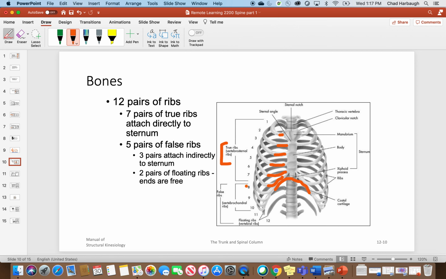We call ribs 8, 9, and 10 the false ribs because they share a costal cartilage that connects into the lower aspect around the xiphoid process of the sternum. And then the floating ribs, finally 11 and 12, you can see here that they do not connect anywhere into the anterior aspect of the sternum. Their main job is protection. They're located in the posterior compartment, essentially protecting the kidneys that sit further in the posterior compartment.